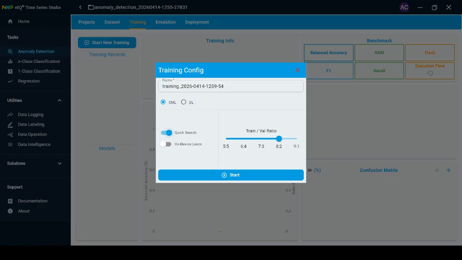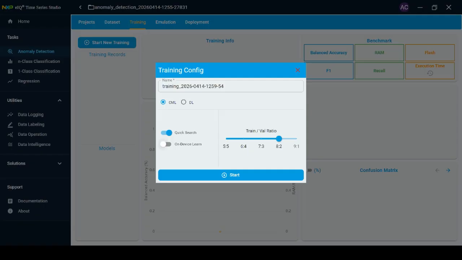And we'll enable quick search. That just enables going through models that train faster and doing a quicker search of different types of models. That's great for when just playing with the tool. For more advanced or deeper search of models, you can not enable that and look through more options. The train to validation ratio really means how many samples to set aside out of this data set to do validation on the models as they're trained. A typical 8:2 ratio is perfect, so you can leave that as is or adjust if needed.